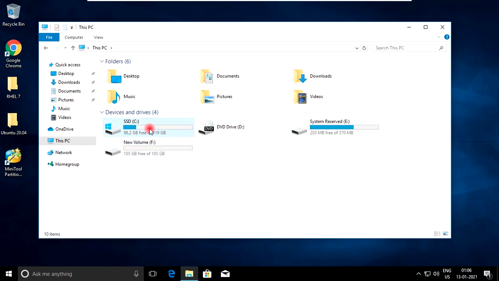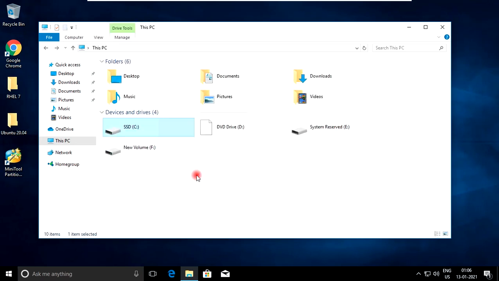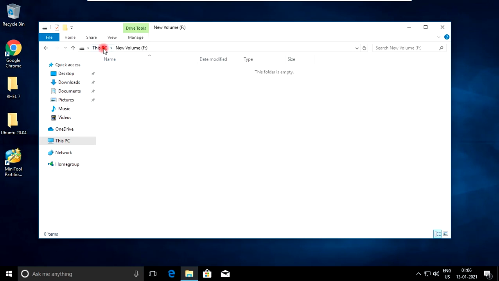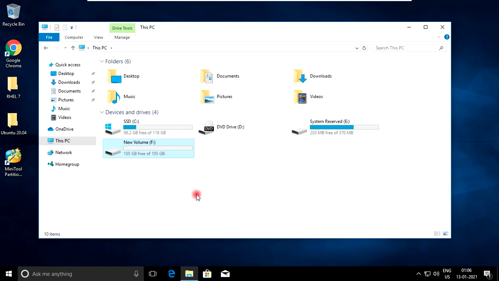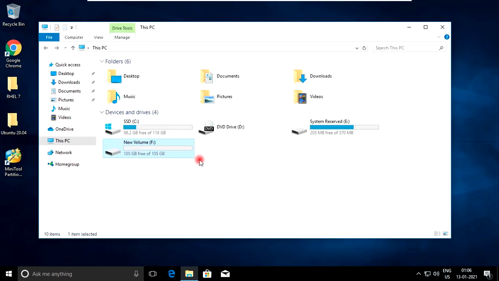This SSD is having the operating system and this is our F drive which is hard disk, and this is completely empty now, and we can use this hard disk for storing the data or as the data drive.